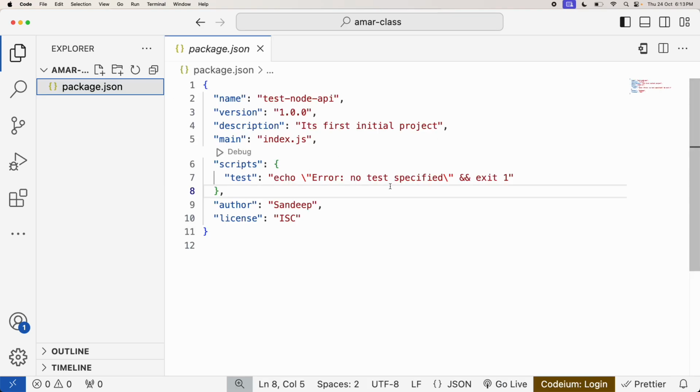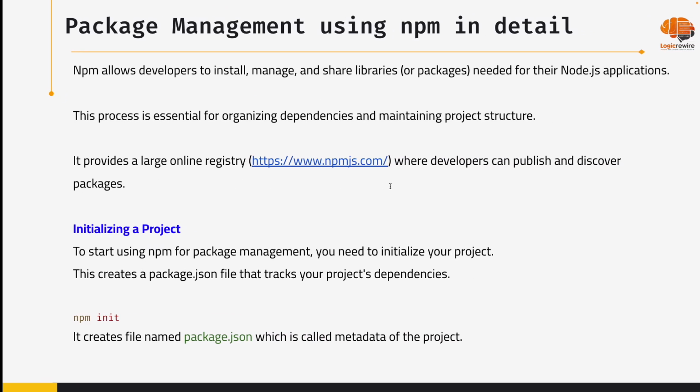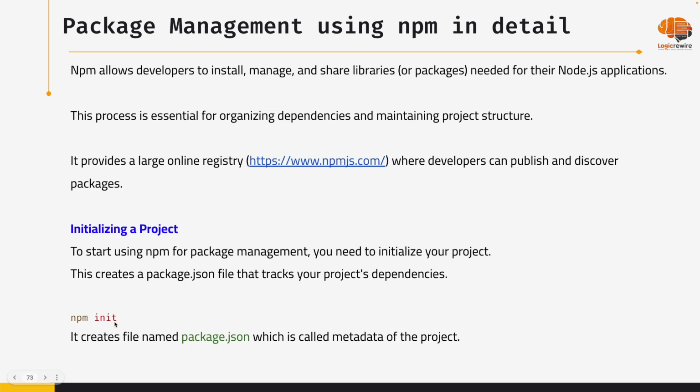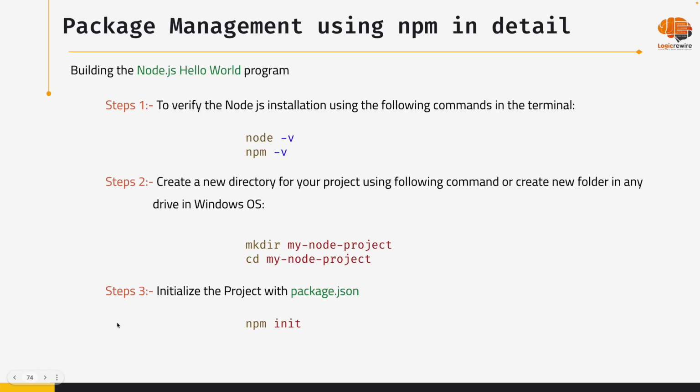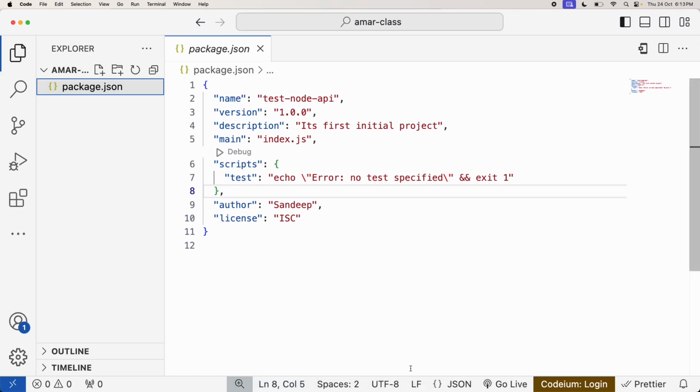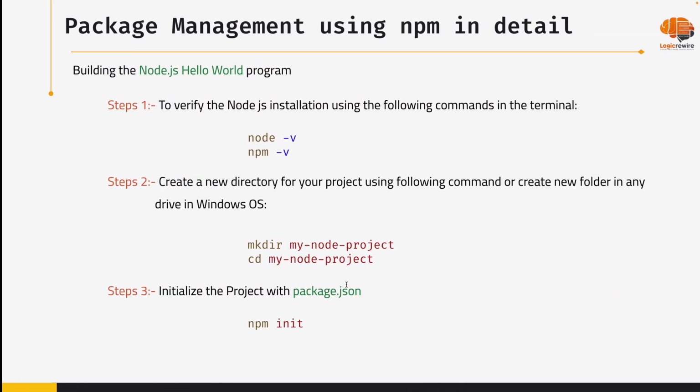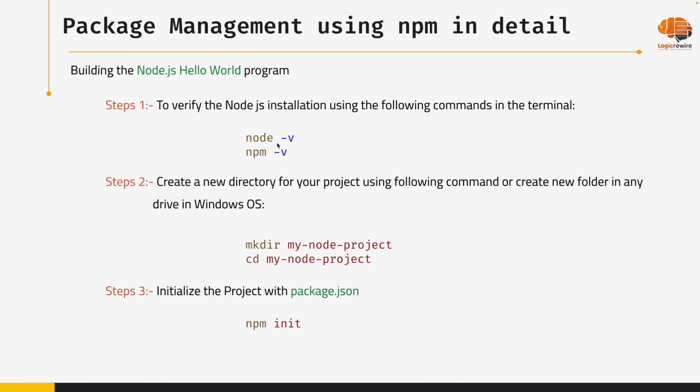This is only the initial setup of Node.js, nothing more than that. Okay, so that we have done, npm init. Building a Node.js hello world application, before that we have to check whether Node.js is installed or not. So we have checked node -v and npm -v, because without Node.js installed in your system, the npm command will not work. Whatever npm command I type will not work. So first we have to check the version.